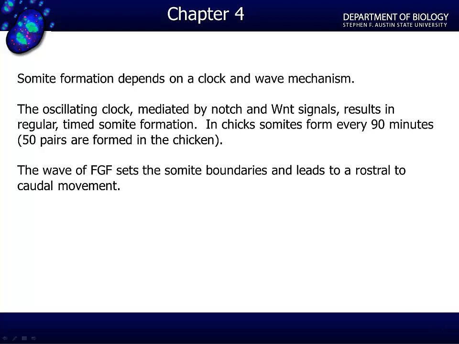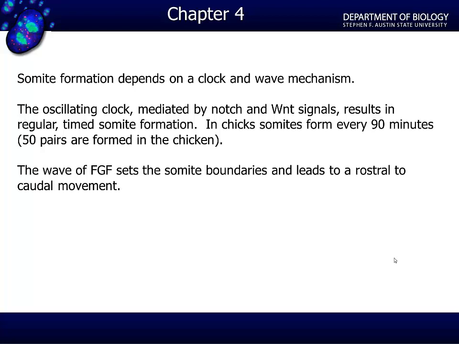Now, the formation of somites is going to lead in many instances to the staging of the developing organism. I know for chick embryos, the number of somites will dictate what stage of development, how many hours it has been since fertilization. And really, it's going to be like clockwork. And so in chicks, when you look at a chick embryo, a pair of somites form about every 90 minutes. And you're going to have about 50 pairs formed for the totality of chicken development.